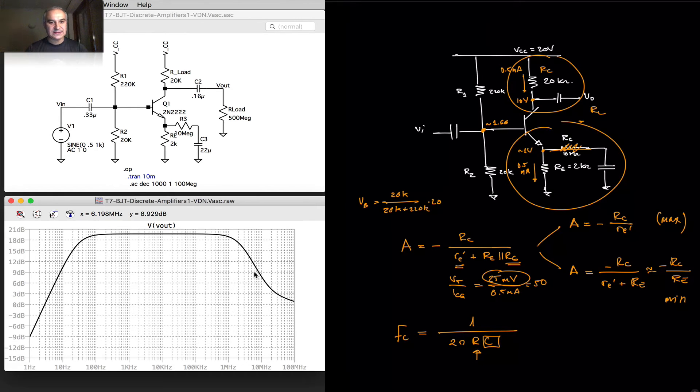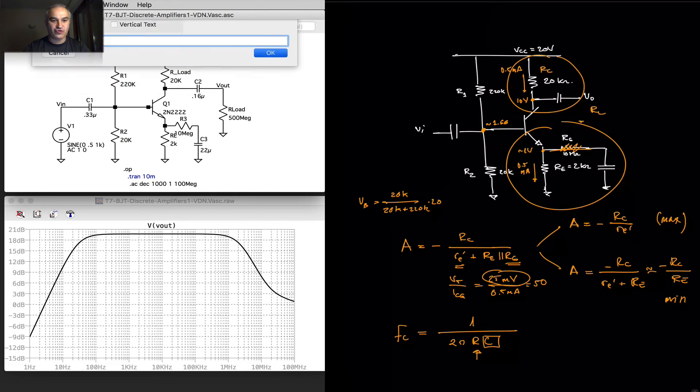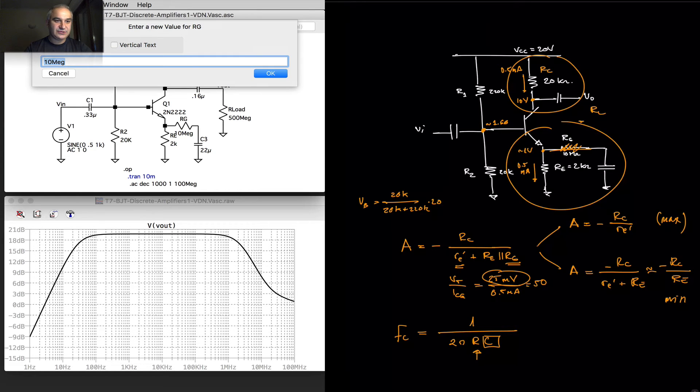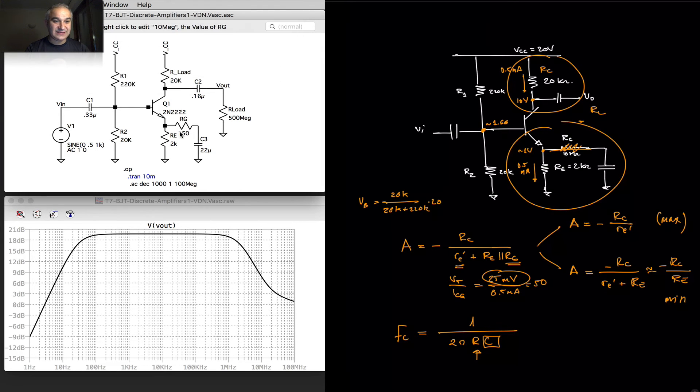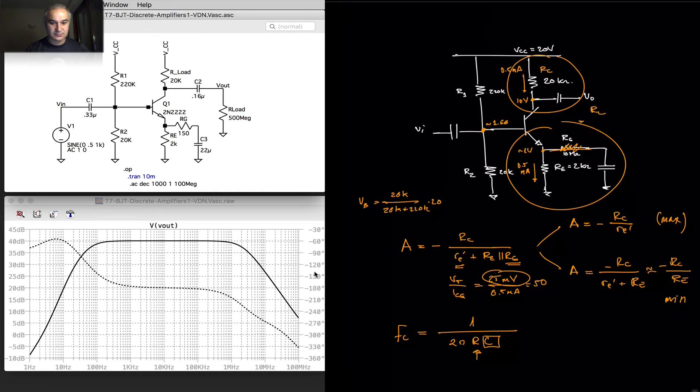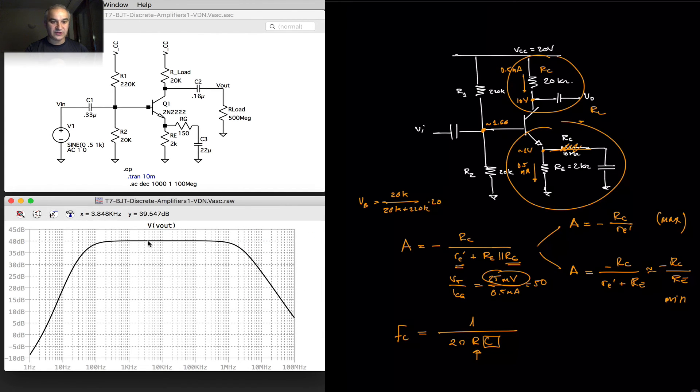Now, let's look at what happens as we change the RG. We are going to name this RG, since it controls the gain. So, let's do it in AC first. So, if I choose the RG of 150 ohms, this will give me a gain of approximately 100. We calculated in the previous problem, which will be 40 dB. Let's see if that's the case in an AC analysis. We got it. So, 40 dB is that.